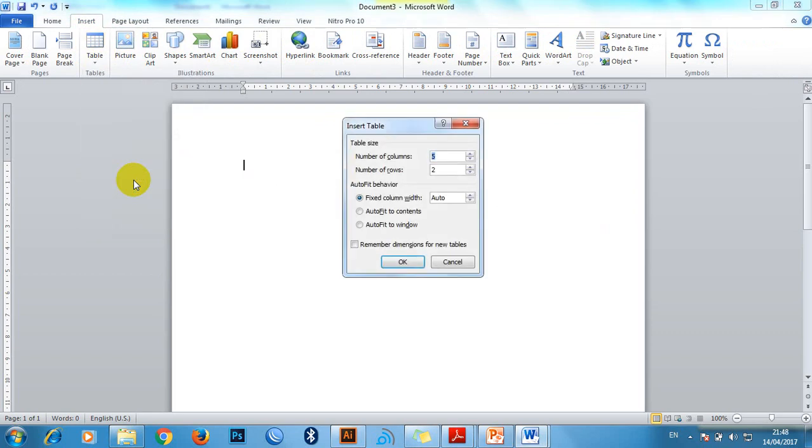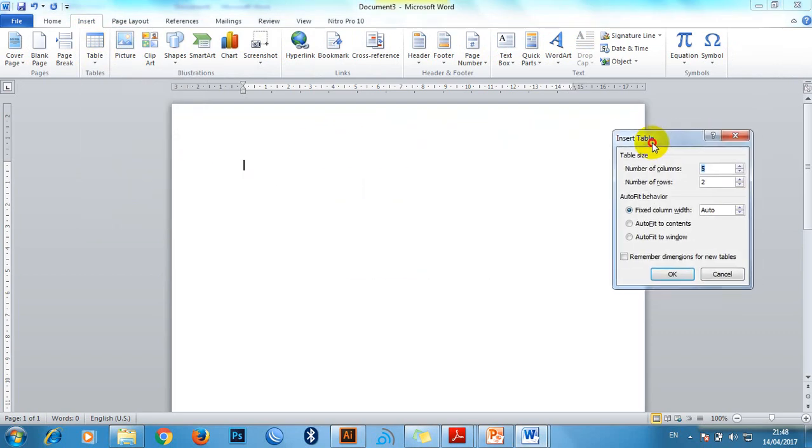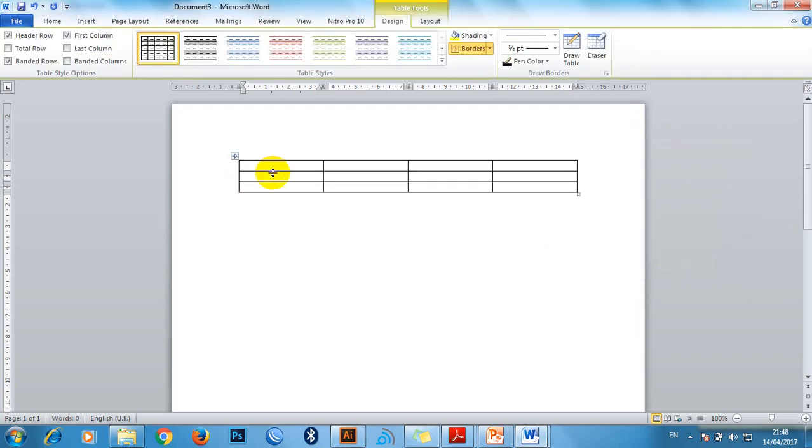Insert Table. In this table, how many rows and columns do you want? Let's assume that we have 4 columns and 3 rows. So I write here 4 in the columns, in the rows 3. I'll click OK. You see here I have now 3 rows and 4 columns.